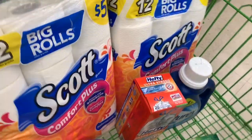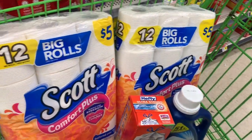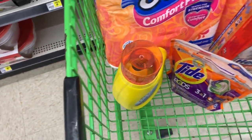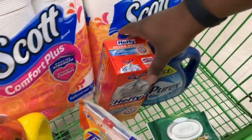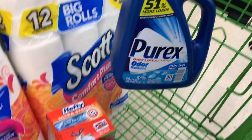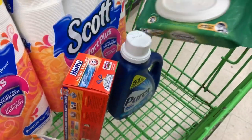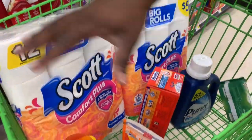All right, squad, so after you have all of your items, okay, your two Cottonelle products, whether you choose to get the toilet paper or the paper towel, they'll sell 2 for $8. Okay, your Tide Simply laundry detergent is $2.95. Your Tide Pods, 12 to 16 counts, $4.95. Your Hefty trash bags is $4.75. Your Purex laundry detergent is $4. And your small 35-cent item, we're just gonna act like these are 35 cents, okay? So after you hit your 35 cent item, your subtotal for all of this stuff will be $25, okay?